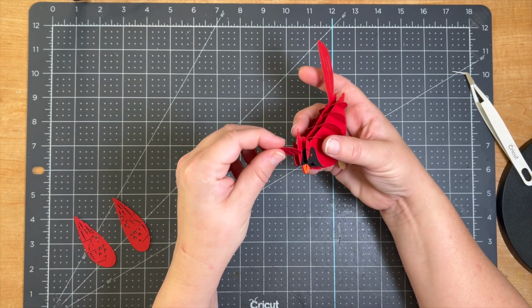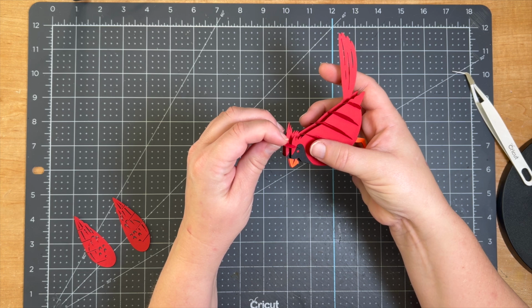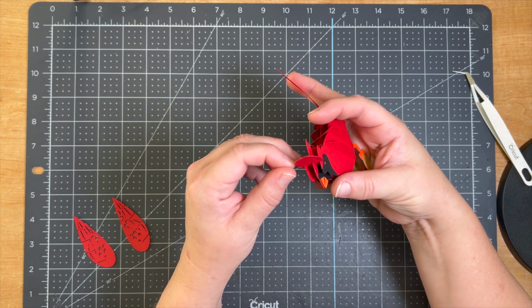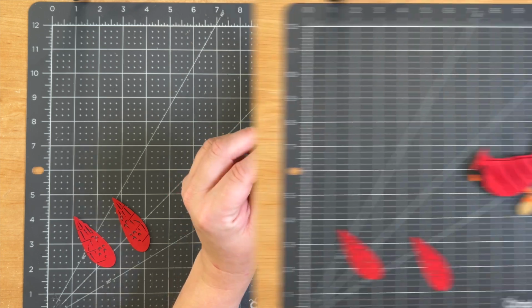This small piece goes in the head and it just slides on the top. Again, I'm making it look harder than it is. It's really not that tricky. Just slide it into the slots in the top of the head, and that's going to make everything a little bit more stable at the front of the bird.